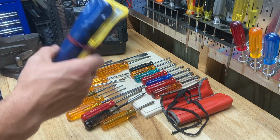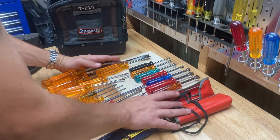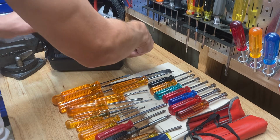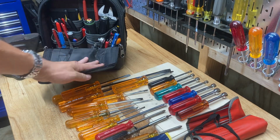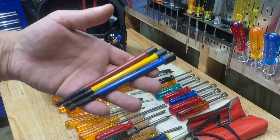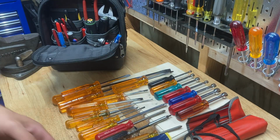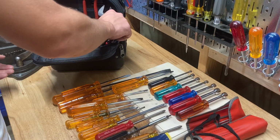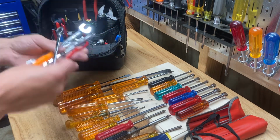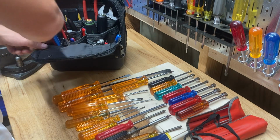And I've been having a problem with this Veto bag. I have a problem with its pockets for putting small stuff in, loose stuff. So I'm going to try taking these longer nut drivers out that go in my handle here. And I keep all these little wrenches and extensions and stuff in here, stuff that I need. I'm going to put it over here with this other loose stuff.